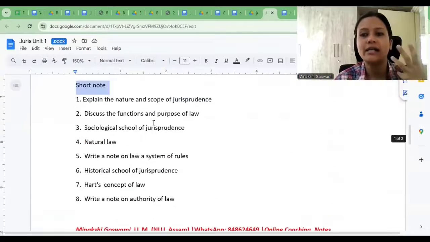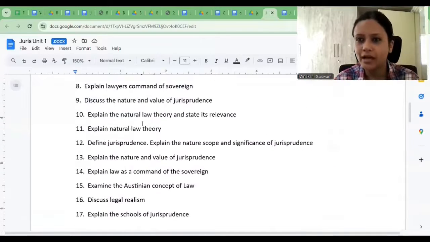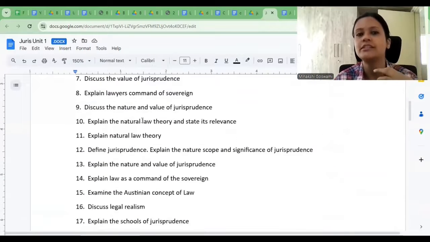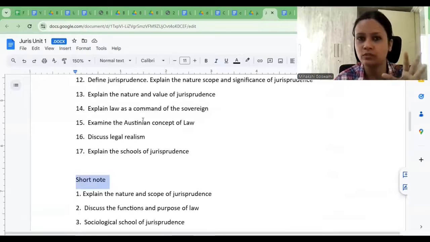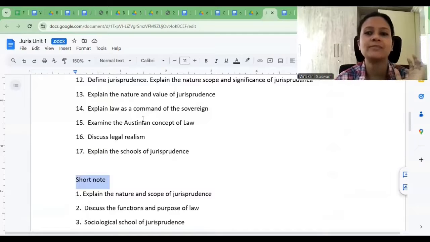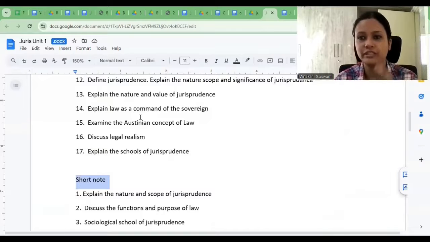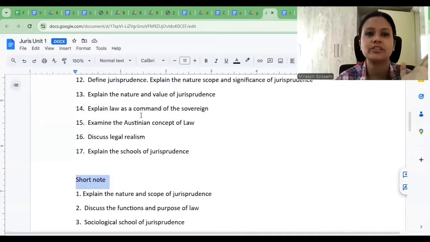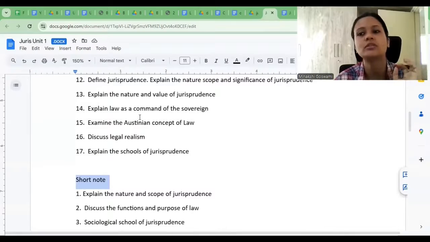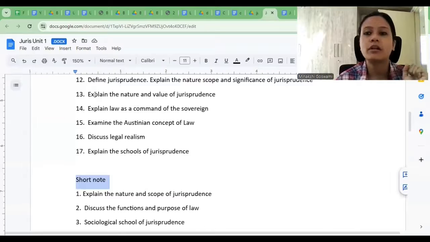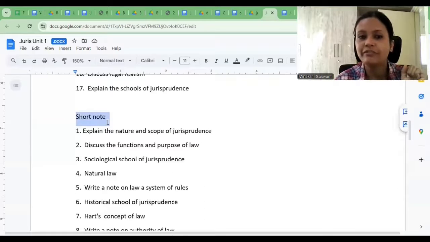So all these are some of the most commonly asked or probable questions that you can expect from Unit 1. But then, as I always tell you, try to have a basic understanding of each and every topic that is mentioned in your syllabus, which is very important. And only then you can appear in your exam confidently that, okay, whatever is the question, I will be able to answer it completely. So that's all from Unit 1 that we have.